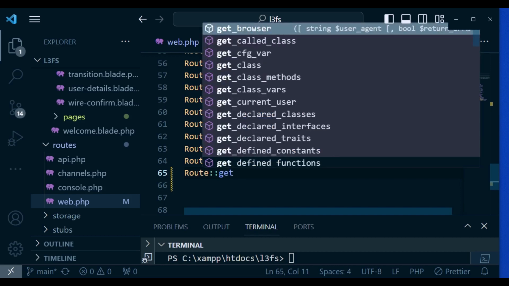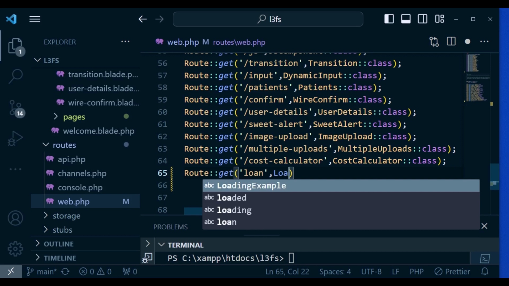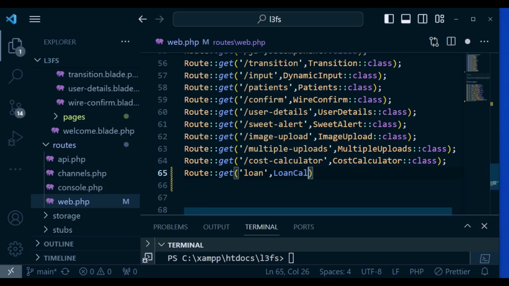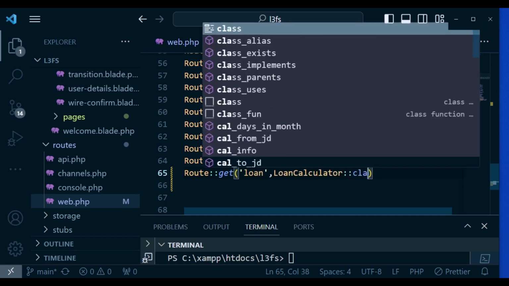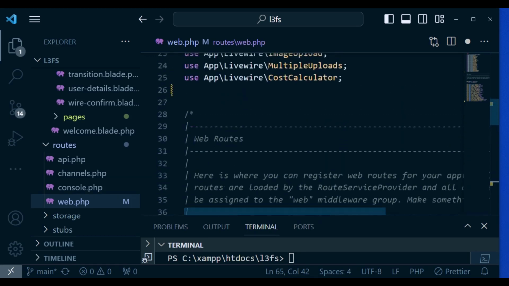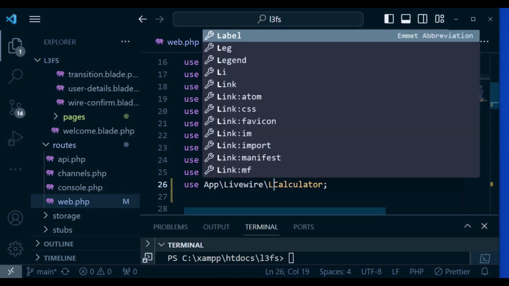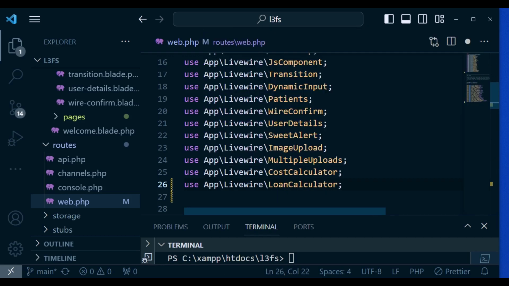And what I want is to just call it loan, like that, and then we are going to have the LoanCalculator class, and then above here we are supposed to import the LoanCalculator component or Livewire class, like that.